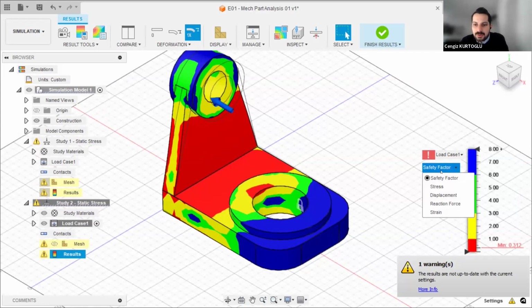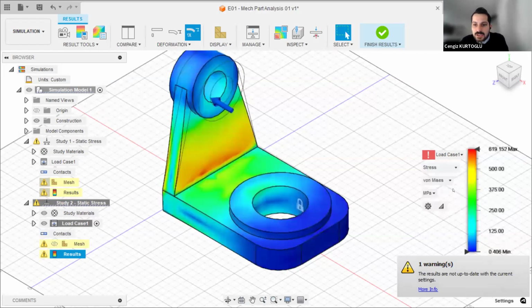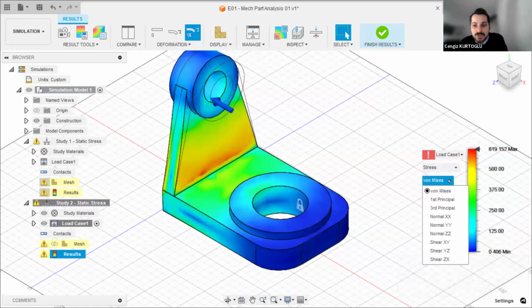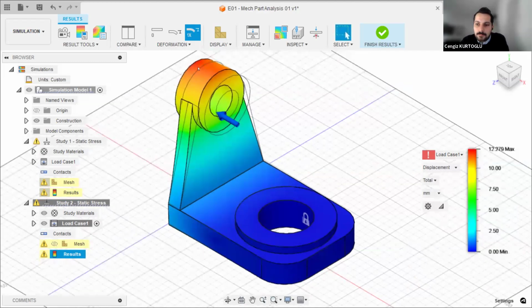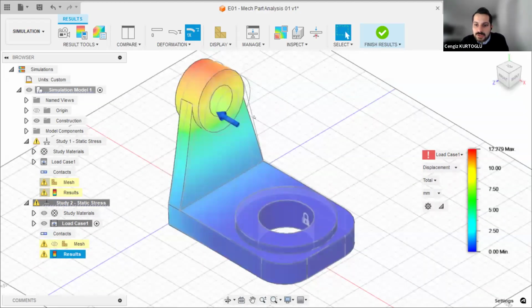For example, here it starts with the safety factor. You can change the stress. In the stress, you can change to von Mises, shear, or normal. Also displacement, for example, the maximum is 12 millimeters here.